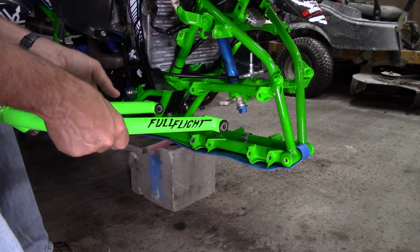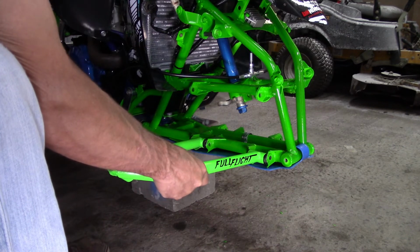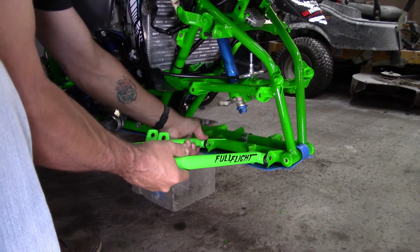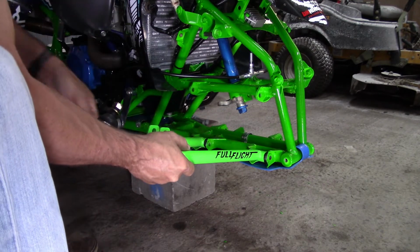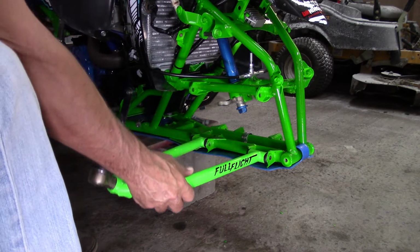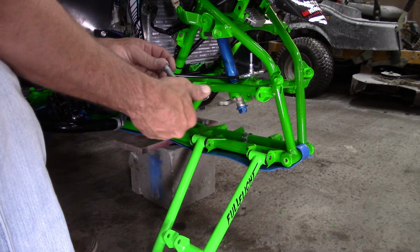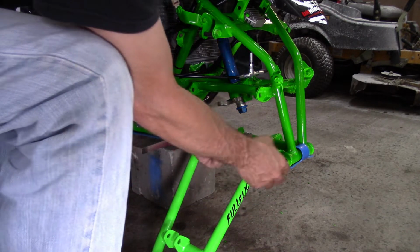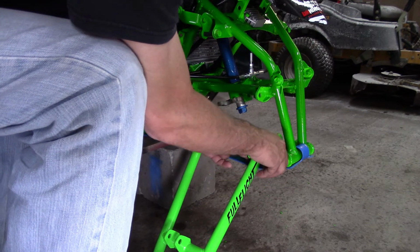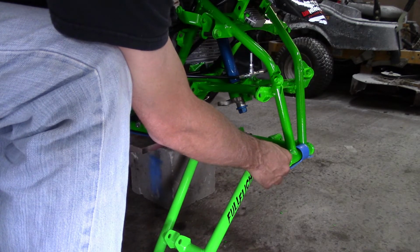And first thing we're going to do, just like with the Legacy series that I installed on the Raptor, and if you haven't seen that video, I'll leave a link to it. You can click on and check out that one as well if you're interested. But once you have your A-arm roughly in place, you're going to take your bolts and run through your frame and through the Delrin bushings here. Stick your nut on the back side.